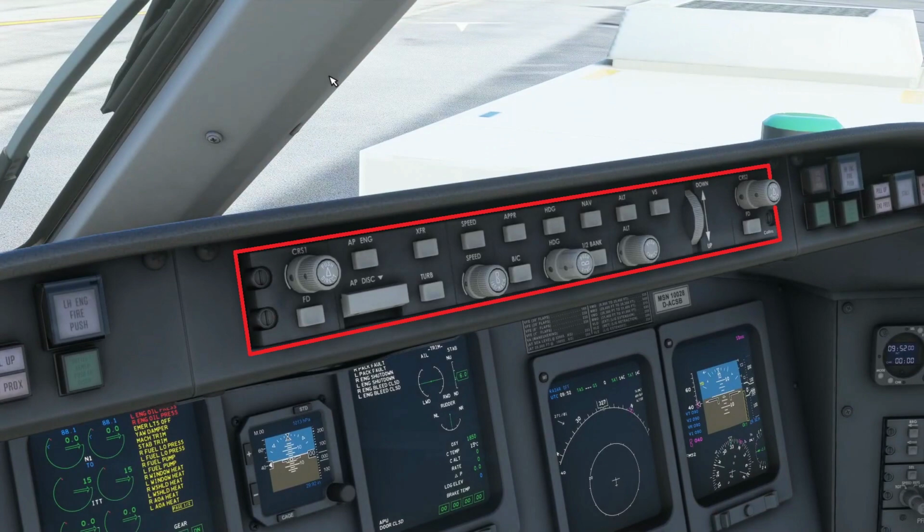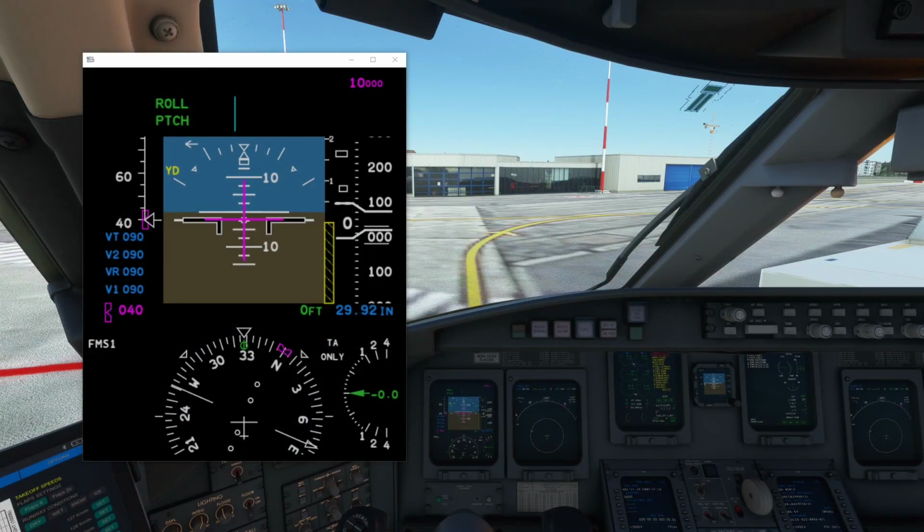It doesn't only control what the autopilot does, but it also controls what the flight director on the PFD displays. Even if the autopilot is off, you can still use the MCP to manipulate the flight director to get the appropriate guidance. If you look at the primary flight display, you will see that there is some space above the attitude indicator. This space is used to display what modes the autopilot is in.